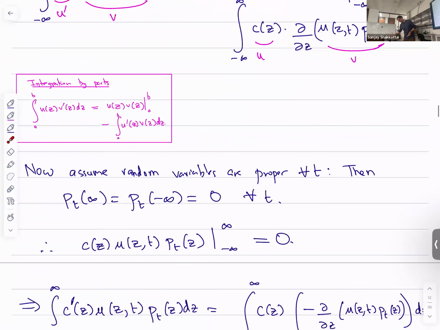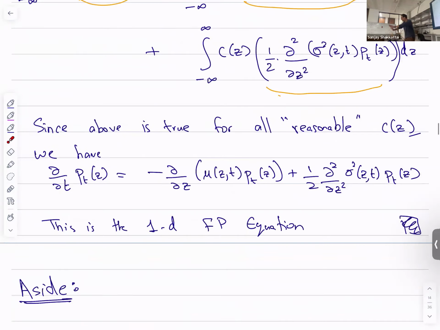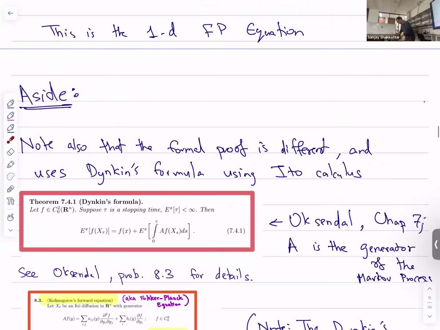Let's go back there. I'm just assuming this integral is well defined. You are doing all these exchanges of integrals and derivatives. If things are bounded and nice, then some of these convergence theorems are useful. By the way, this is not the way you formally prove any of this. The formal proof of Fokker-Planck is very different and doesn't require these kinds of assumptions. So let me get to that. I'm telling you why this thing comes. This is an intuitive argument.